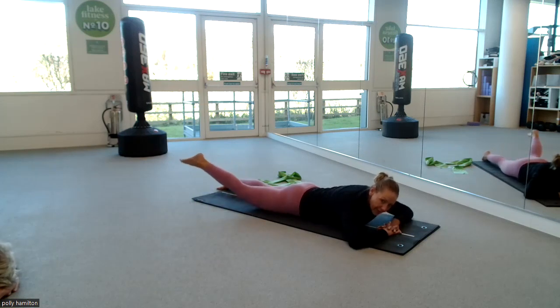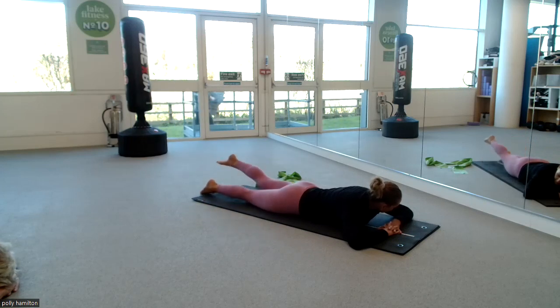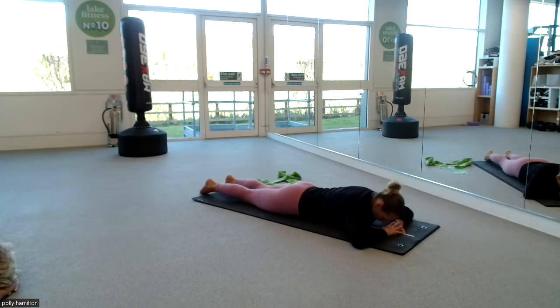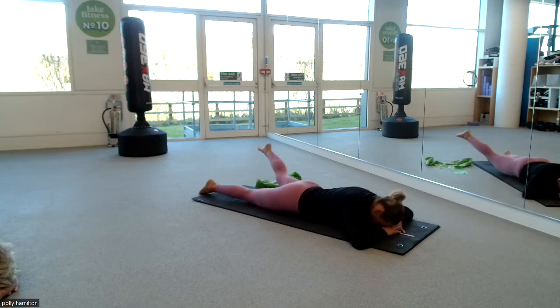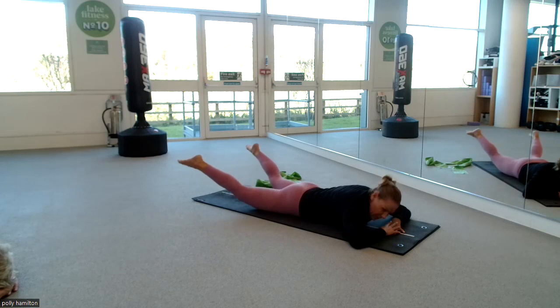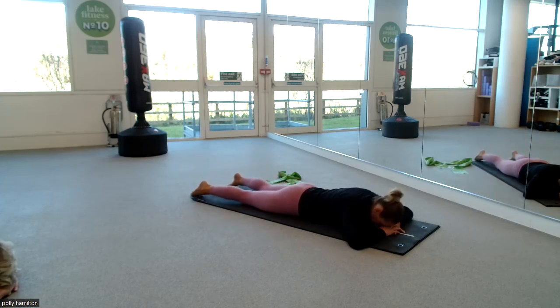If you prefer to do one leg at a time, if your lower back doesn't like it, then just lift one, keep the other one grounded. Choose what works for you. Two more. Last one, big, big lift, big opening through those legs, big squeeze, and release it down.